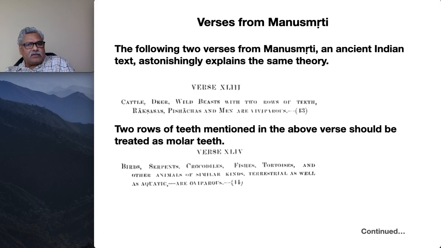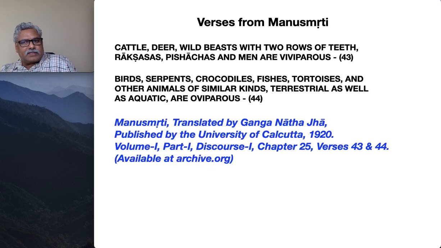So that's how, in these two verses, the Manusmṛti, an ancient Indian text, divided the species. That's one thing everybody needs to think of. The treasure in the ancient texts, very advanced thinking. How they found out is something that needs to be explored. So that's one important thing of the research.